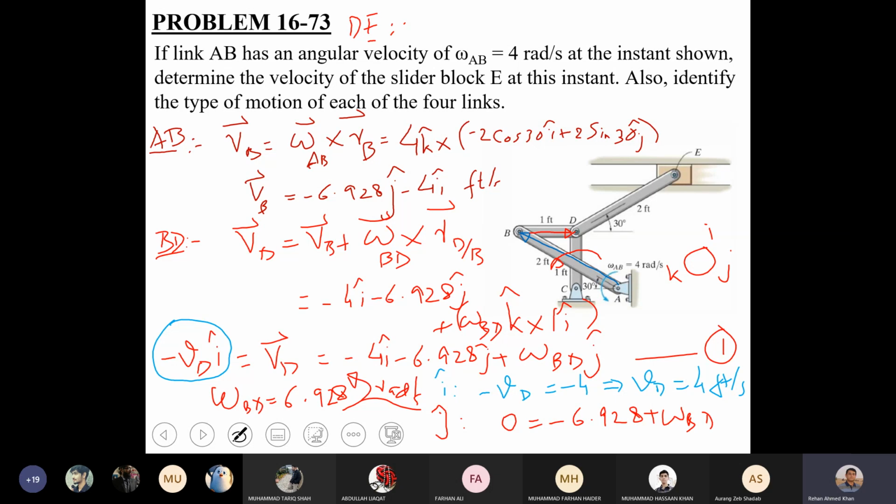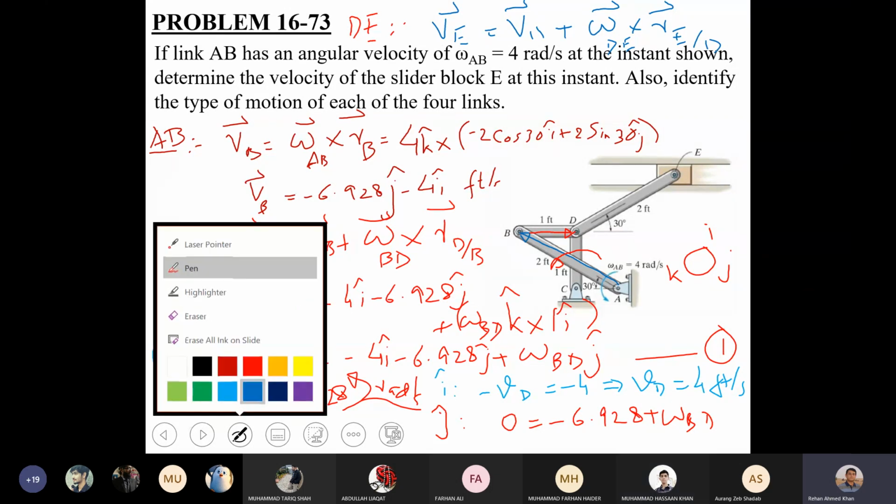So, what should be our base point? D. D, because the motion of D is known to us now. So, we can write the relative velocity equation as VE equal to VD, which is the absolute velocities of point E and point D, plus omega cross R. So what should be this omega? This omega should be omega DE. So aapke paas omega DE aa gaya aur R aapke paas relative position vector aa jayega, which is being written for the relative position of E with respect to D. Is this equation clear to all of you? Yes, sir. Okay, in this equation, what should be our VD?